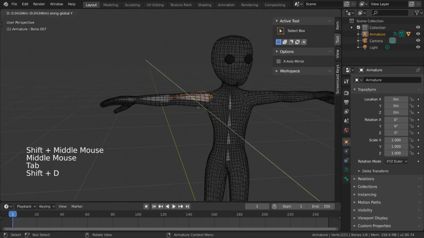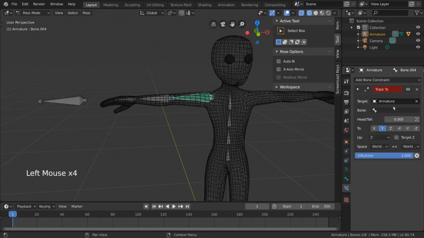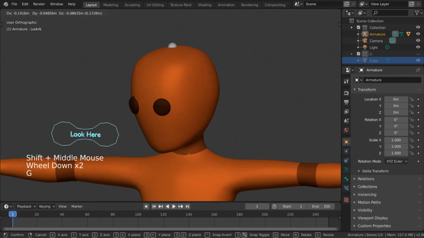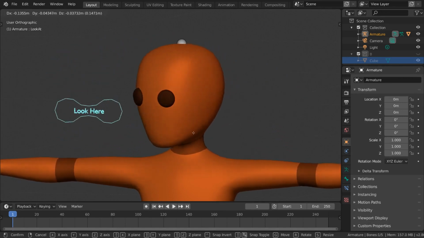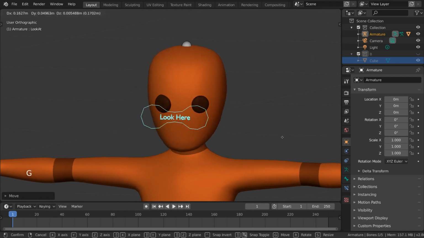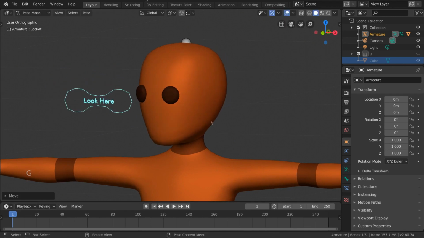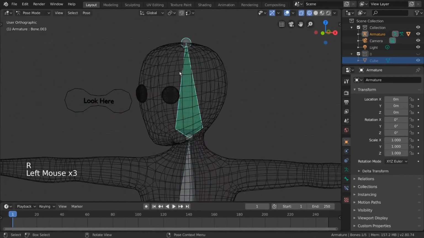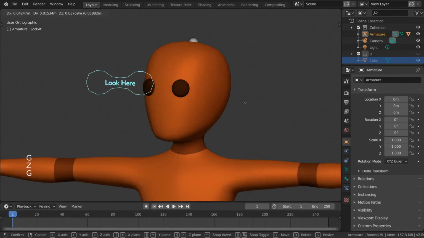For example, having one bone point to another bone to form a simple controller. But what's a controller? Well, a controller is just a bone that doesn't deform the mesh directly, but rather is used to drive other bones in some way. Most of the time, they exist solely to make it easier and more intuitive for the animator to use the rig. We'll go over each of these concepts in separate videos. So I hope this introduces you to the basic concept of rigging, what it is and how it works.